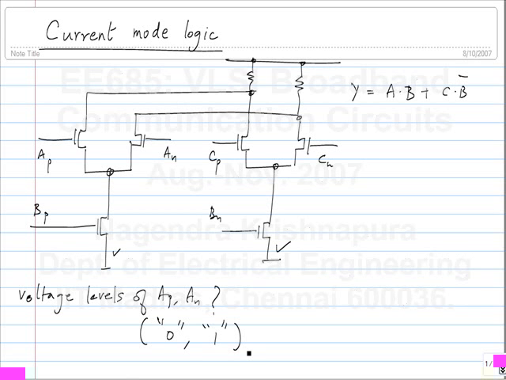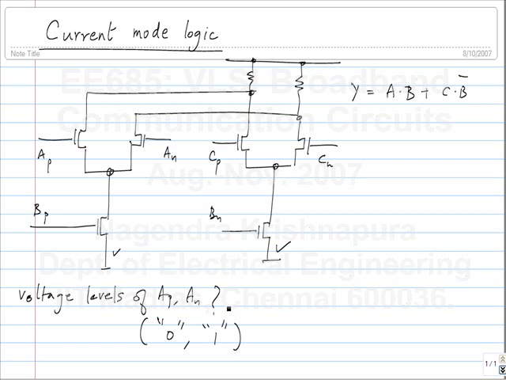And the other one? VT plus 2 times VD sat. That is the lowest limit, right? So what is the logic state of A determined by? Is it the voltage of AP and AN or something else? It's the voltage difference between AP and AN. The absolute value matters to the extent that the circuit should be functioning in the right region, but it's not very critical, meaning there is a range of values of AP and AN both. You can shift both of them up or down, it will still work as long as the difference is appropriate.